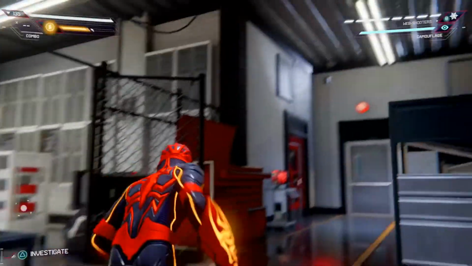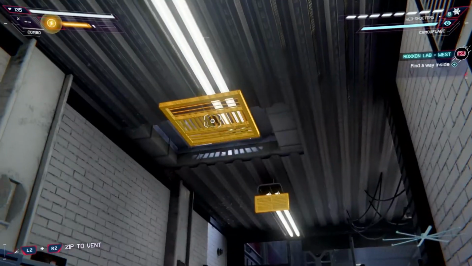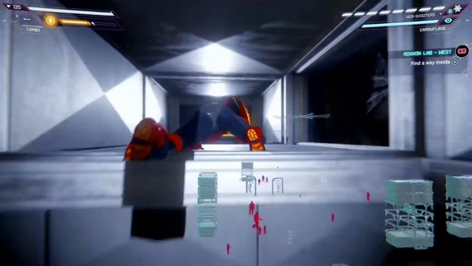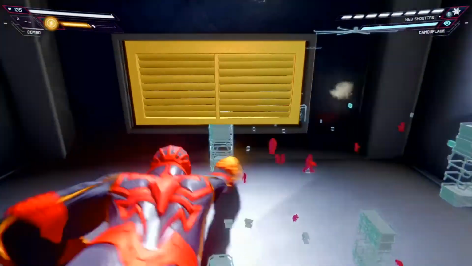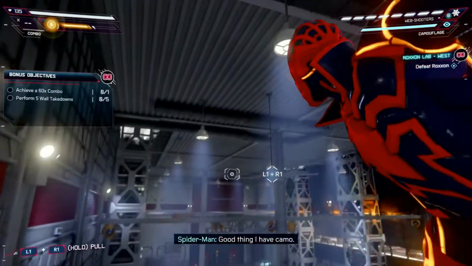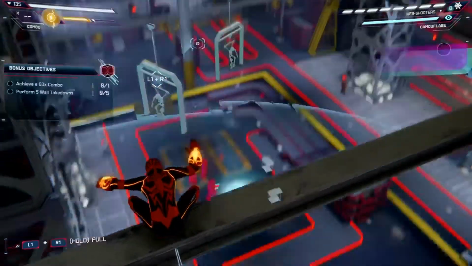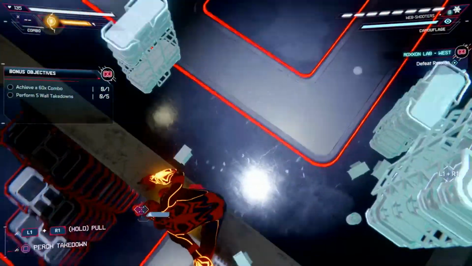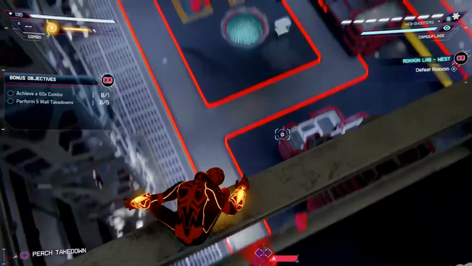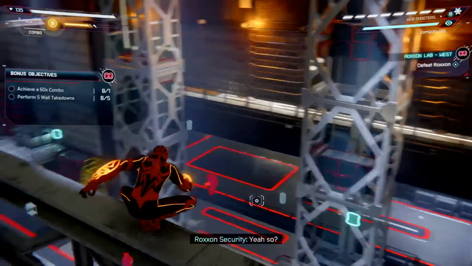Oh, I have to go up there then, don't I? Where is this? No. There we go. Now, let's get some baddies. Not a lot of places to hide here. Good thing I have camo. No, I can't do that now.